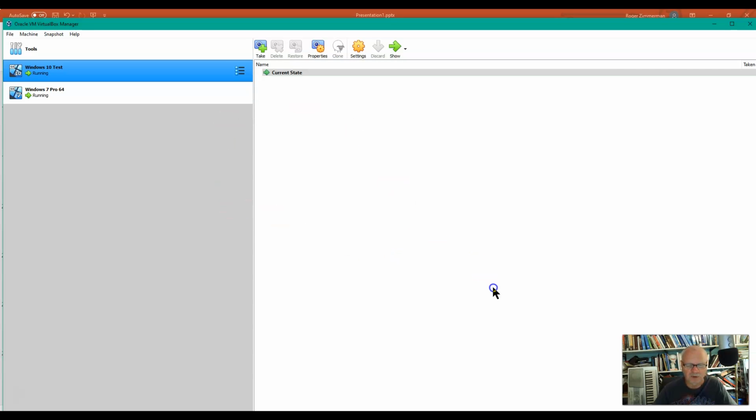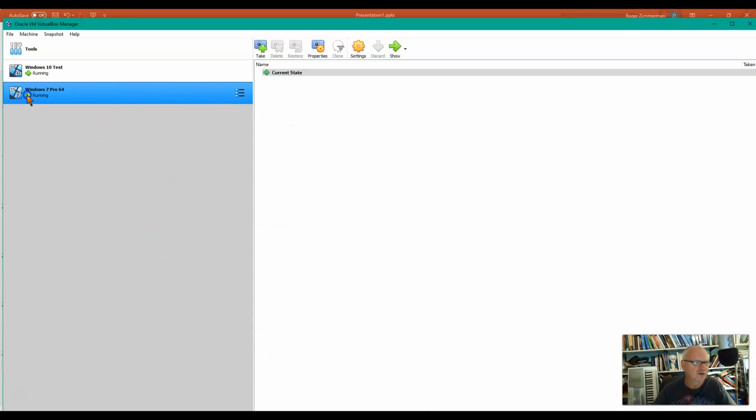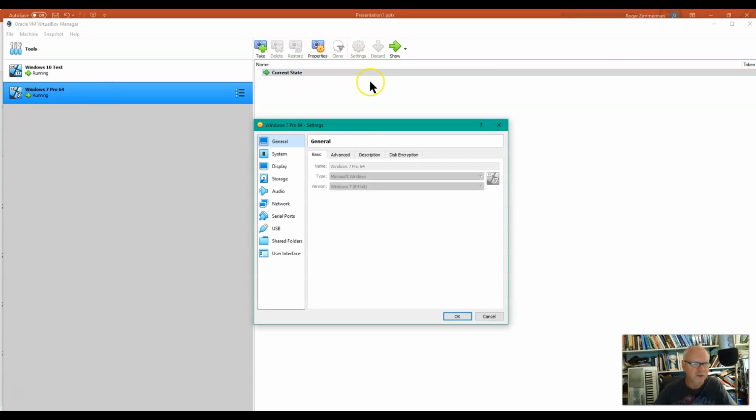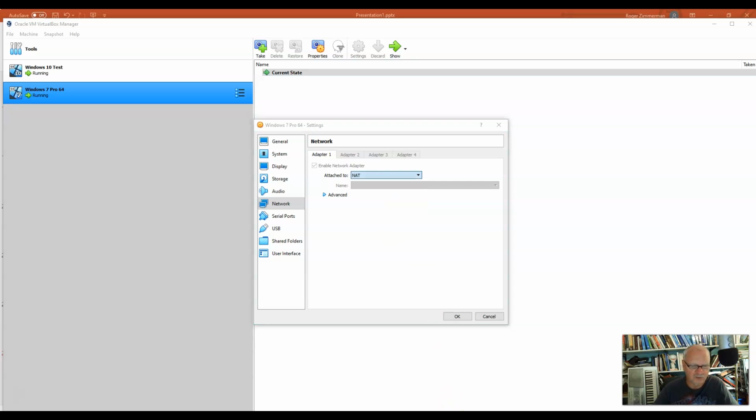In the meantime, while we're waiting for those to start up, let's go ahead and look at the settings for my Windows 7 machine. I'm going to go to Settings here. And one of the settings I have is Network. What does the network look like? What are there for switches, in other words? And you can see that I have something called NAT, Bridged Adapter, Internal Network, Host Only Adapter. Now there are some others. I'm not going to cover all of these, but these first four are ones that you commonly see on other kinds of virtualization software as well.